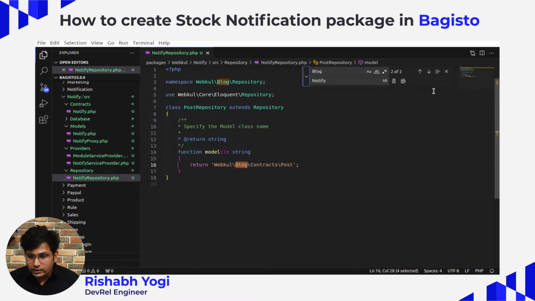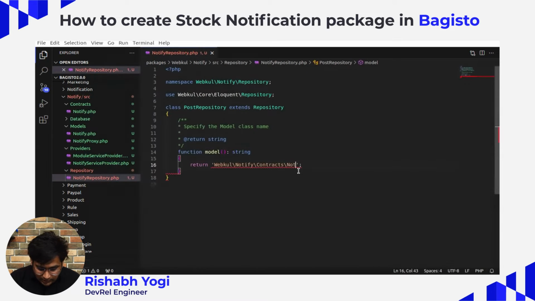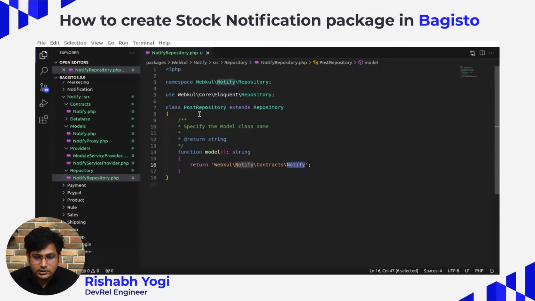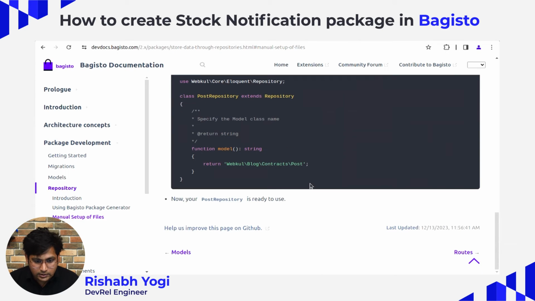Blog notify. Done. Change the contract file name also, as we have created by the name of notify. That interface class is written over here, and change the class name also. Done. Save this file. Now moving ahead, our repository part is also done.